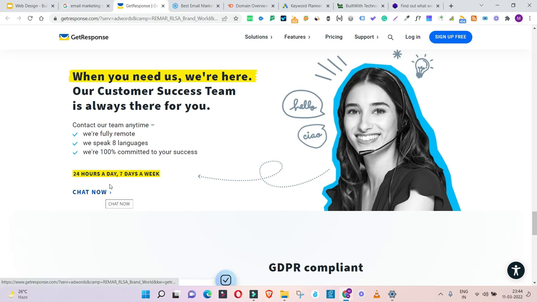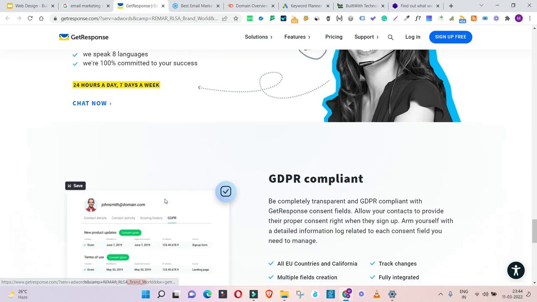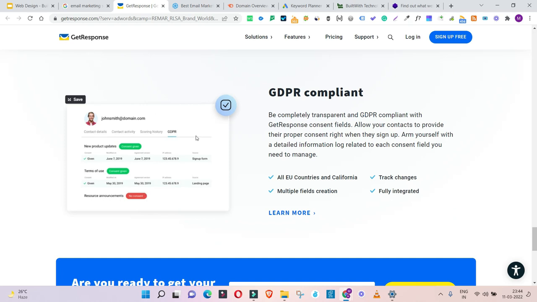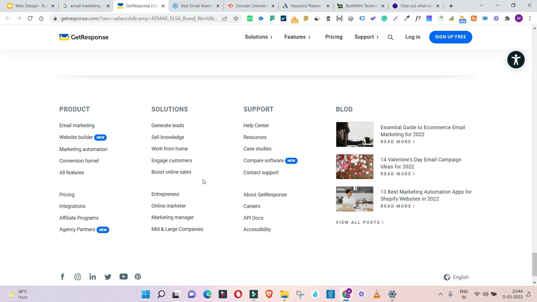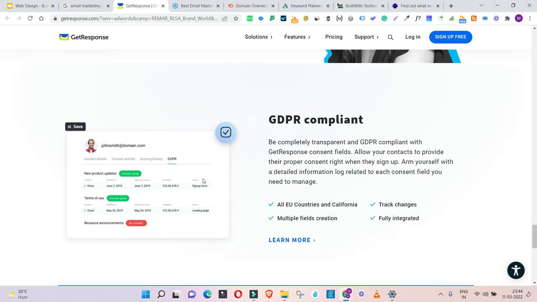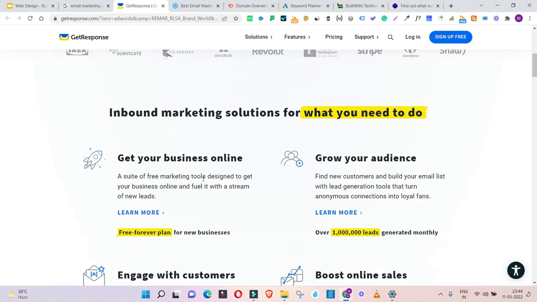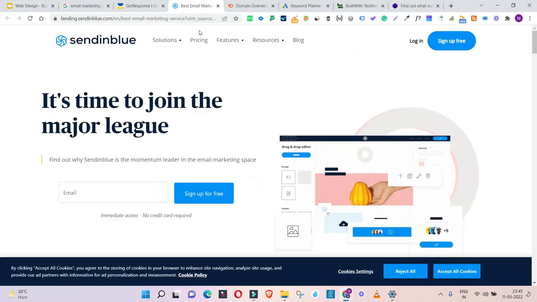That way they can help the user who has scrolled down to this particular stage of the web page. They are primarily users who would like to know more about this product. So here is an option for them to quickly click on this chat button and start a discussion with the brand. And then we have some more detailing to support the brand's authenticity in the market. So this is one. Similarly, you need to check the websites of all the other competitors that you get in the search result. The top 5-6 competitors will be good enough for you to get an idea of what your competitors are doing. So this is a second example.